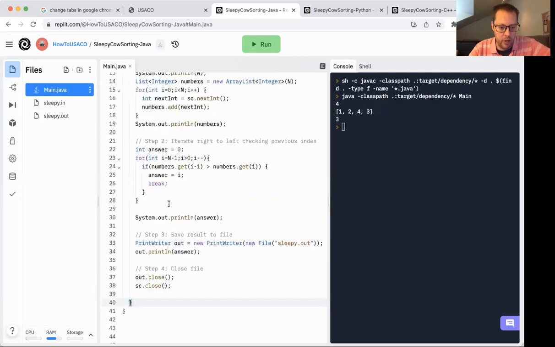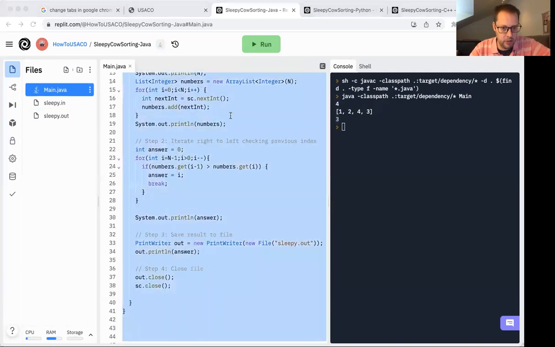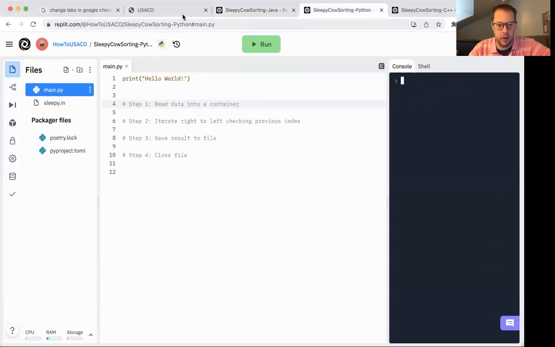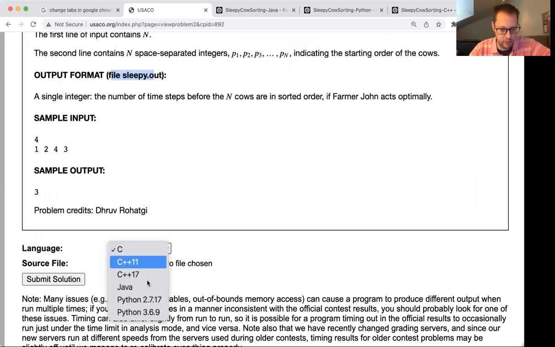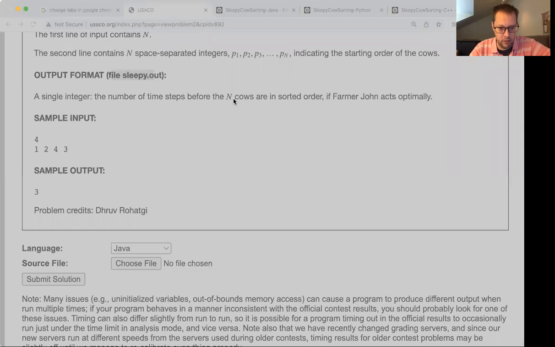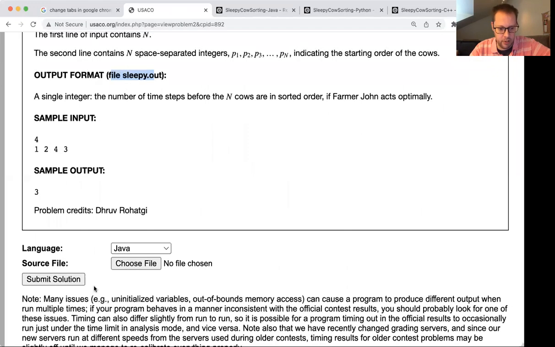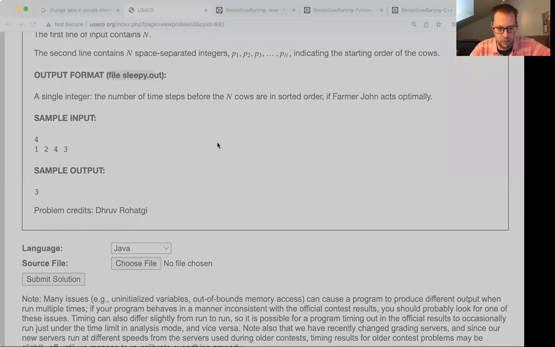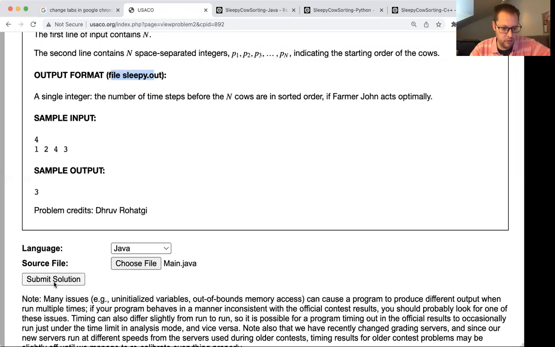Okay, I'm going to now copy all this code, and I'm going to put it in my favorite code editor. I'm going to try to save this, and then let's submit real quick and see how far along we are. This is for Java. Choose file. Let's see. I'm in the wrong folder. Code. Let me collapse this. I need to see all these. Okay, so I got my Java file open, and submit solution.